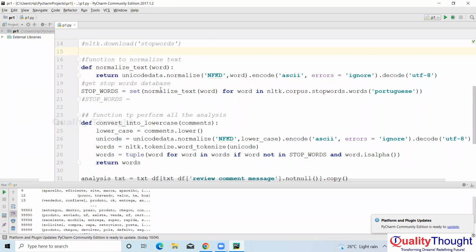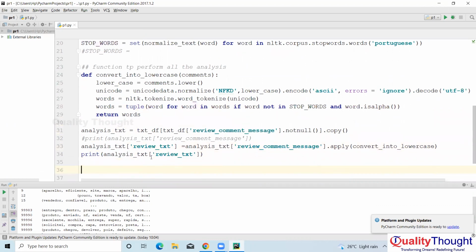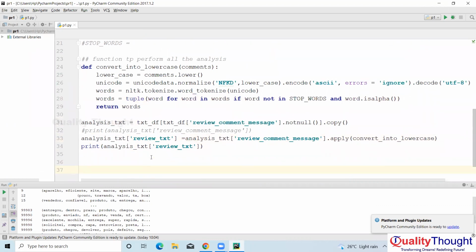And now you get a set of normalized words. So we are taking the Portuguese original text, normalizing it, keeping it ready, taking the words from the stop words, normalizing them, so that now you have both Portuguese words but normalized for English. And then we will remove them from the text. Done. So now what we have is normalized words which we can use for our analysis.